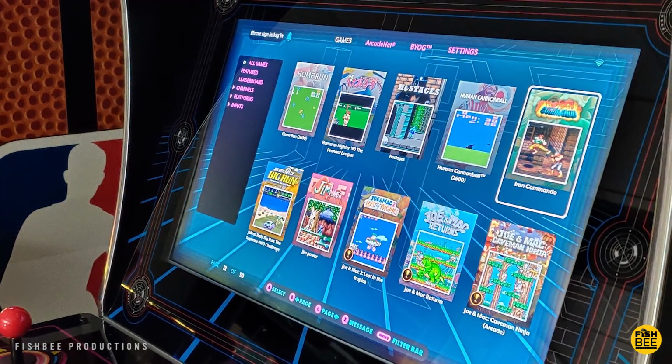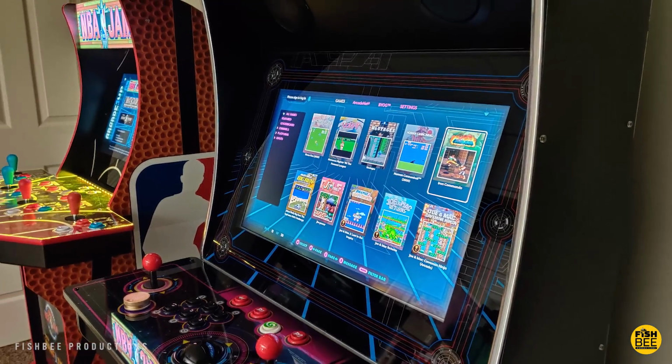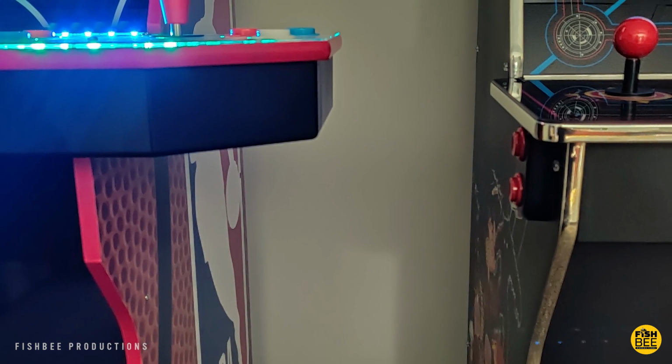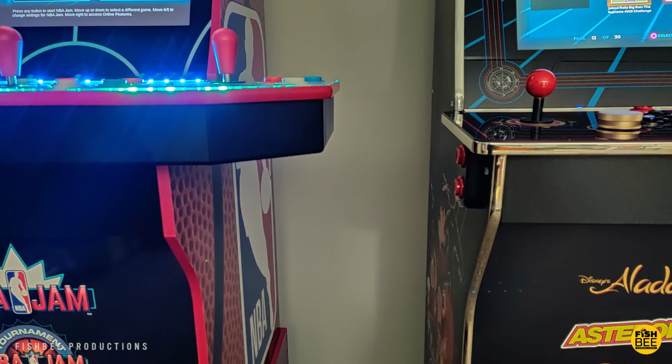One other question I have is if the Legends Ultimate arcade is considered a full-size cabinet, why is it when I sit it next to an Arcade 1-Up, the Arcade 1-Up control deck is actually higher and the screen is a little bit higher? So for me, it's actually more comfortable to play the Arcade 1-Up with a riser versus the so-called full-size AtGames version.